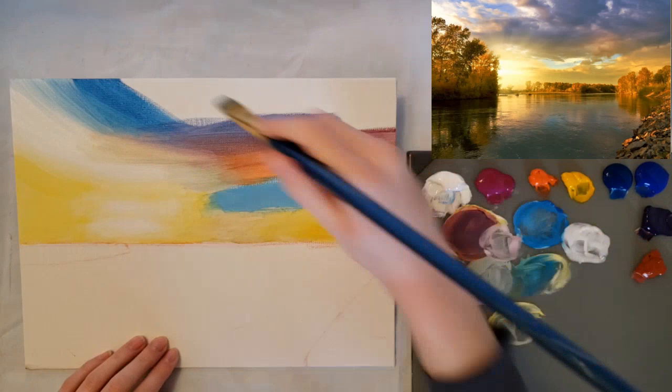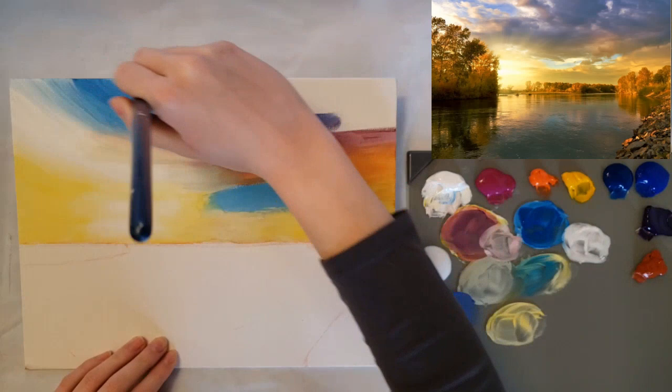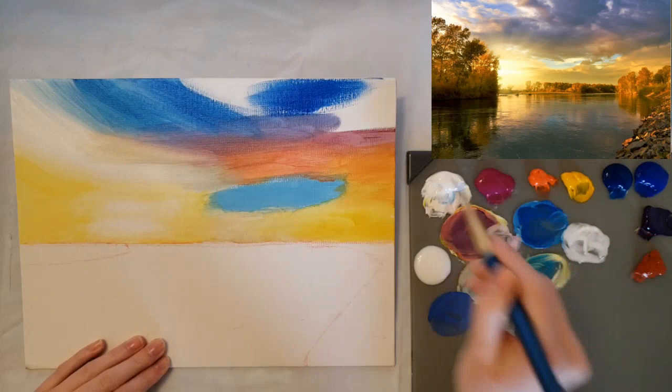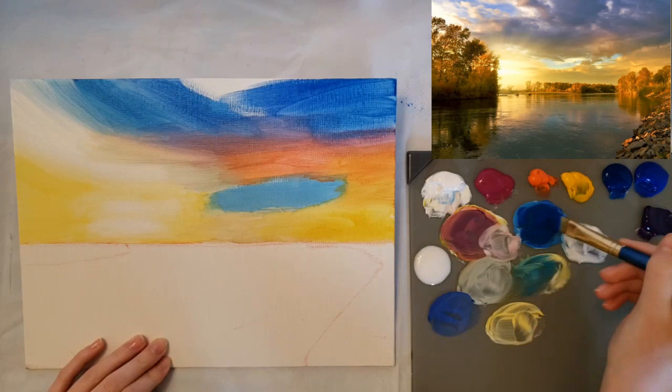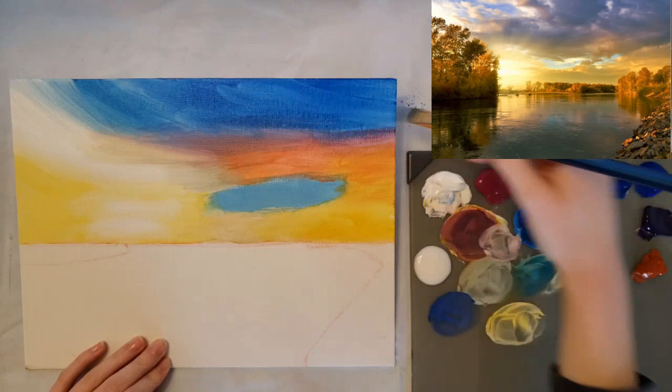Take a little bit more of that and just make sure that it's all in there good. And all up in here is pretty blue, so get a little more of that ultramarine because it's more of a purpley blue. But I do want some of the phthalo blue in it. And just cover that sky.